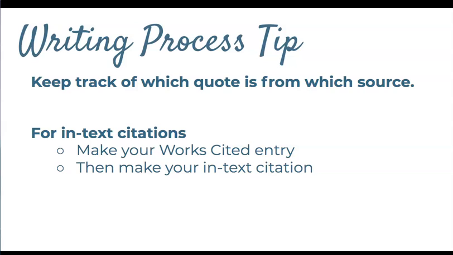As you're researching and writing, you want to find some method of keeping track of which quote or statistic is from which source. There's many ways to do this. Some students in the drafting stage will just use a URL as a placeholder after a piece of data or a quote, and then go back and change it to the correct MLA citation at the end. That's fine. You want to find some way of keeping track, because this is going to save you a lot of time in the end. And when you go to make your in-text citation, it's best to make your Works Cited page entry first and then make your in-text citation. That's just the easier process.